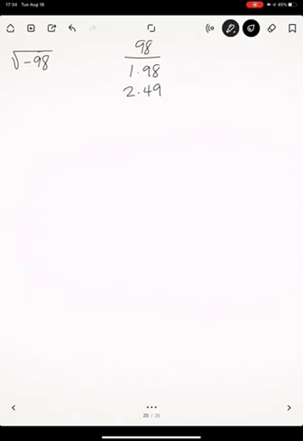And basically, we're not going to be able to do anything else. Well, I'm sorry, wait a minute, I take that back, I apologize for that. 14 will go into it, and 98 divided by 14 is 7. Sorry about that. I was having a brain fart. So there are no other factors that we can multiply. So those are our 3 factors. The highest one that has a perfect square in it is 49. So that's what we're going to use, 49.